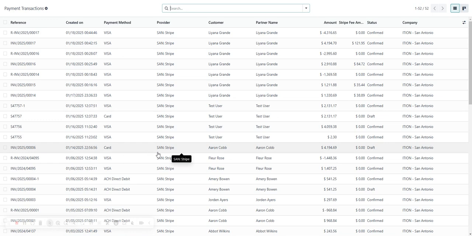And there you have it. The Stripe Extra Fees plugin simplifies automated fee addition, ensures accurate calculations, and provides comprehensive tracking, all while seamlessly working within Odoo. So if you are ready to take the hassle out of managing the extra fees, get the Stripe Extra Fees plugin today and transform your payment processes.